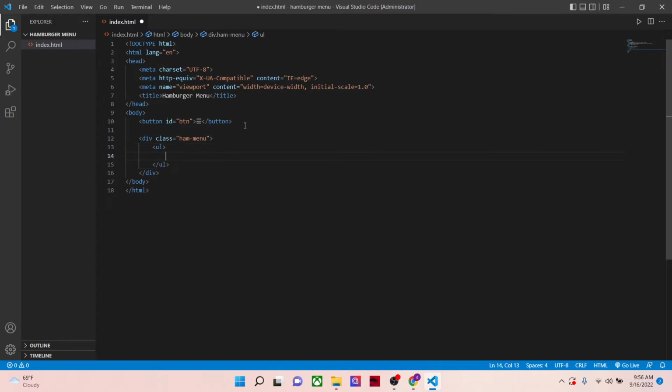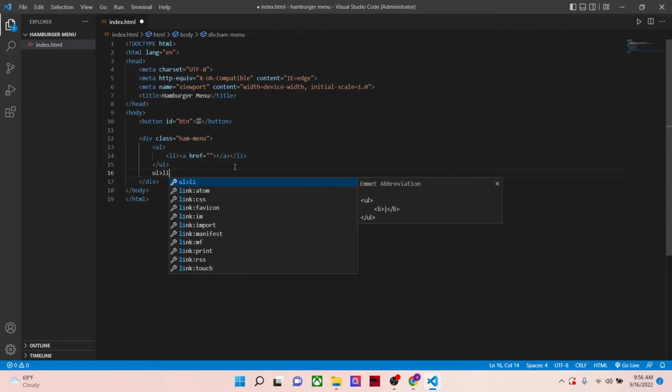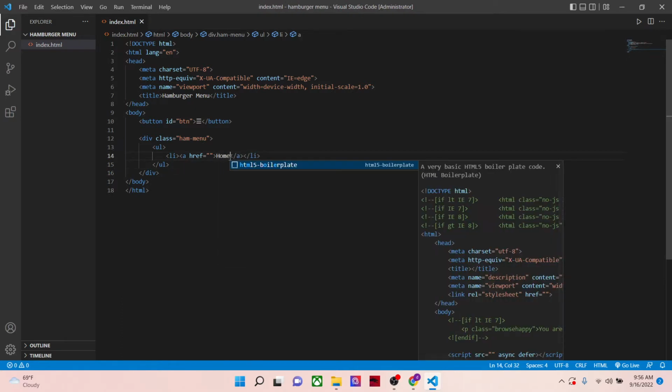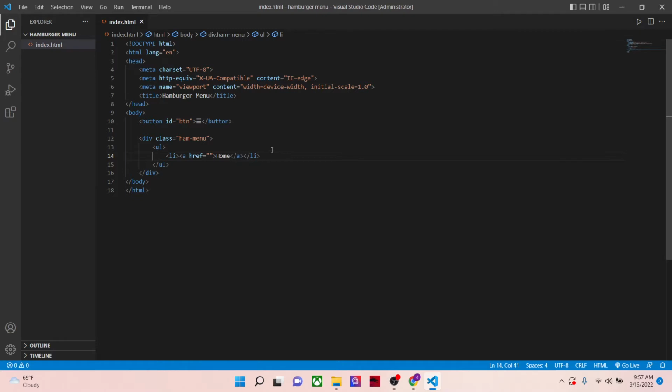Inside this I'll have an ordered list, then a list, then a link. I could use a shortcut, but so that you could see the process, I'm not using shortcuts. Let's just use lists for this.